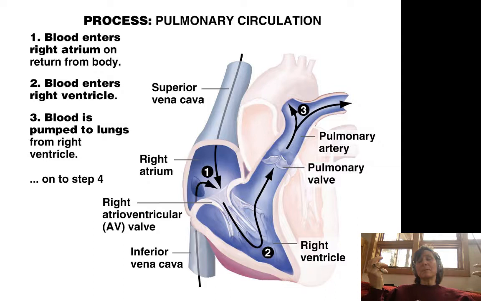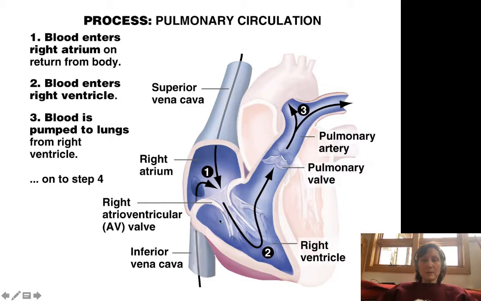So if you don't already know this, let's review the circulatory system as it works in a 4-chambered heart. So blood is going to enter the right atrium as it returns from the body. So it's going to enter through the superior and the inferior vena cava. It's going to go from the right atrium through the atrioventricular valve into the right ventricle, and it's then going to go through the pulmonary valve out to the pulmonary artery, and this is where it's going to go to the lungs to pick up oxygen.